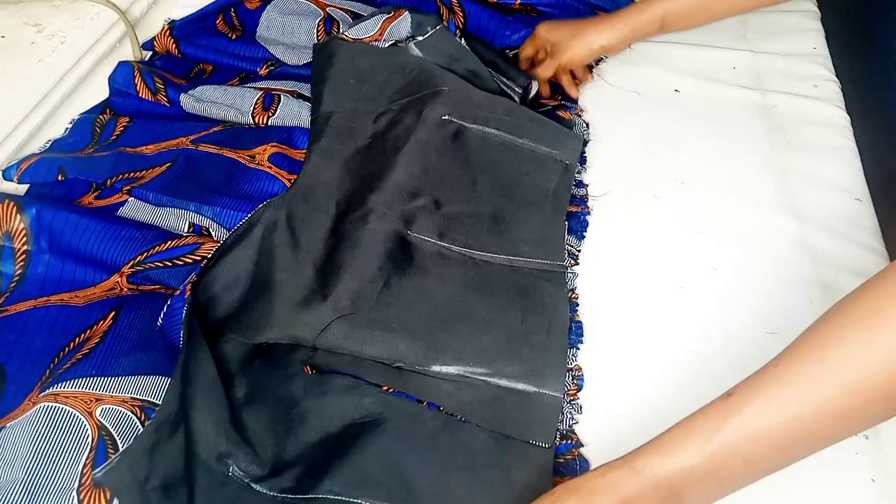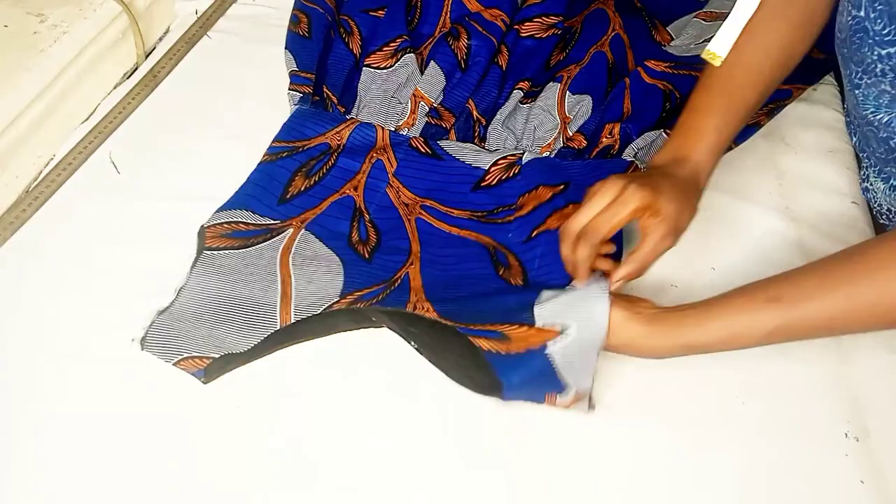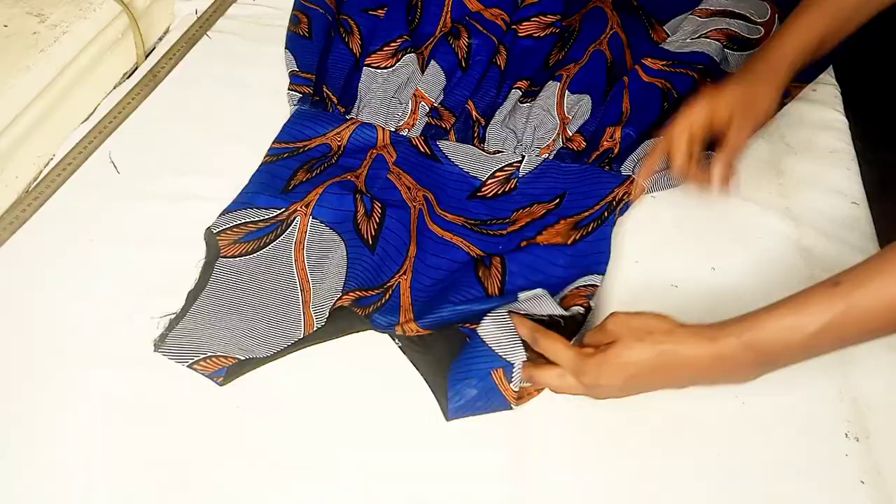I've done the basting stitch and gathered it all up. The length of my gathered skirt is basically the total circumference of the round waist measurement. I pressed it with my iron to let it hold its shape before fixing it to the upper bodice. I'll align the bottom part and run a stitch from the top down to the end, making sure they are all the same in measurement. This is how beautifully it's looking — both the front and the back. Next I'll fix the sleeves, trimming out the front armhole before doing that, fix the zipper, run the stitch to the lower part, and hem it as well.